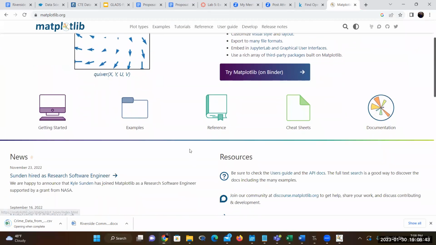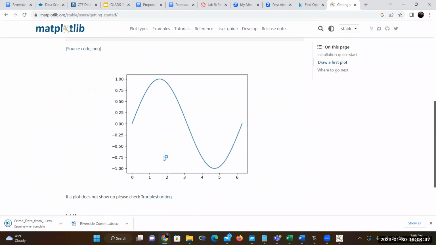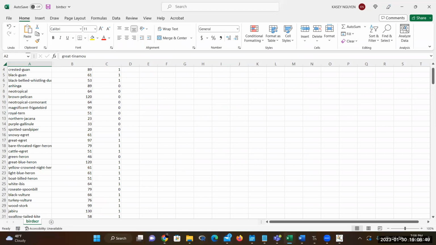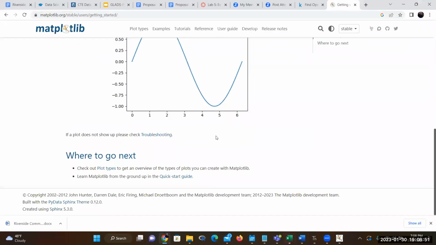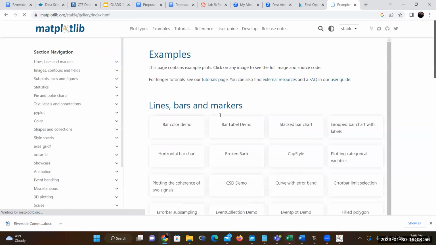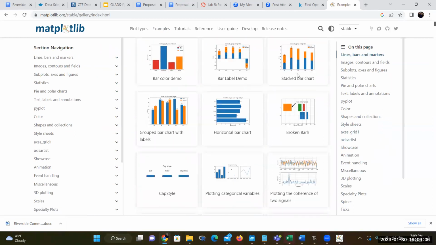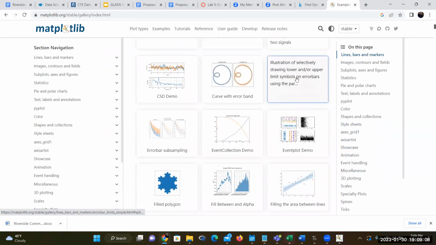There's some examples. Click get started. It will show you how you can plot a line like this. And if you want to do a stacked bar, broken graph, all kinds of graphs like this. So if you want to consider this for your project, you can.